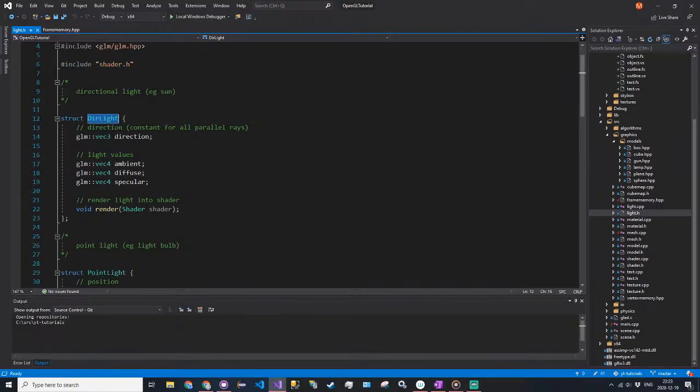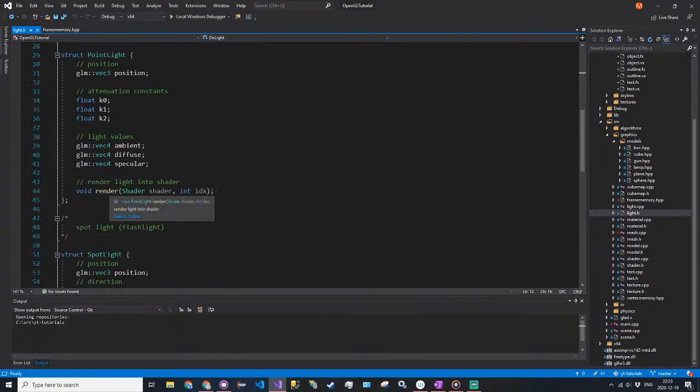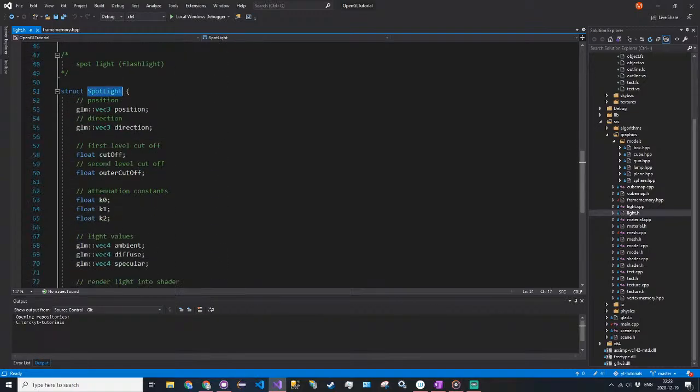With the directional light, all the light rays are parallel, so we're going to use an orthographic projection. With a spotlight, it only points light onto one single plane, so it'll be similar to a directional light. However, we need a perspective projection, because it has a cone of view, just like our camera.